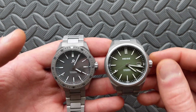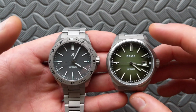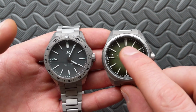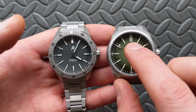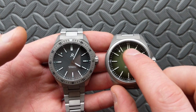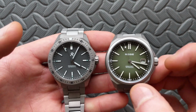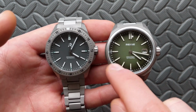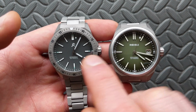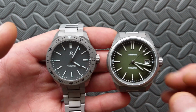Additionally, some of the differences between these, at least that I noticed, and these may not be exhaustive, are the markers. Right off the bat, you can see different style markers. We already talked about the thickness, but look at the 12 o'clock. You have the double baton style markers there versus having a nice large single. Down at the 3, 6, and 9, it is significantly larger, whereas these were uniform with just having the difference in the dual lume. This is actually larger at those and still has the dual lume.